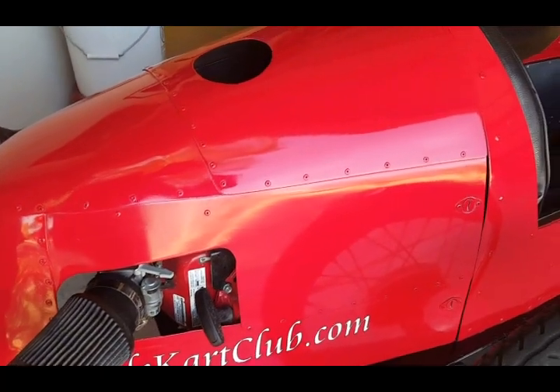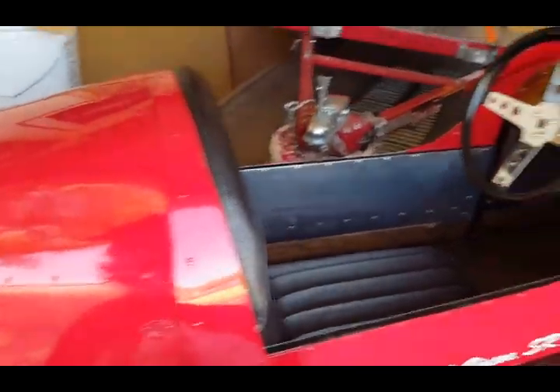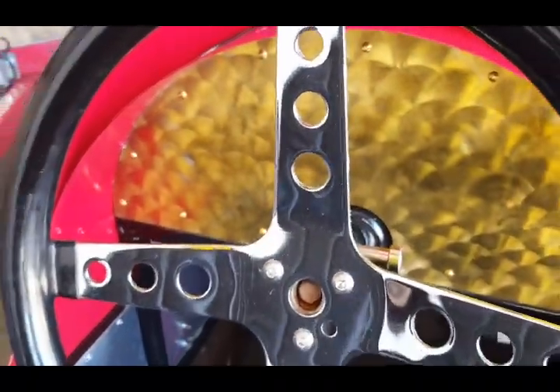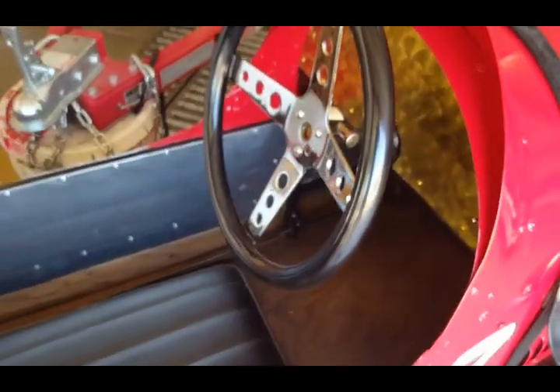It's got a kind of rough, racy car look. The Zeus fasteners make it easy to take on and off. There's a brass dash cover with some burnishing on it. This has a quick release wheel — press that in and it comes off. That allows you to get in and out of the car a lot easier without the steering wheel in the way. Important: if you do it with one of these, make sure it's always in the fully locked position before you get back in the car.